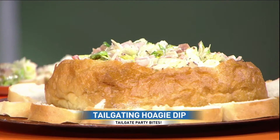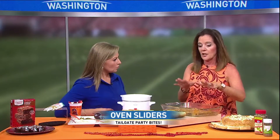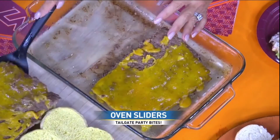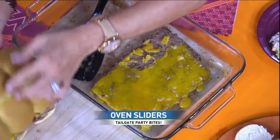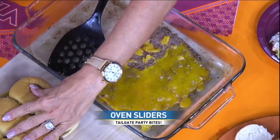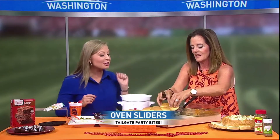Next up are oven sliders. Not everybody has a grill at the tailgate, or they don't want to put the hot grill back in the car. So you literally season your burger how you like it, push it in the pan, bake it, put the cheese on and melt it. One pan makes 12 sliders. You can get really creative — fry some onions, do bacon cheeseburgers if you want. Put it on and then you just cut. That is brilliant! Because I would have done each and every individual one. Clearly you have done this for multiple people before.